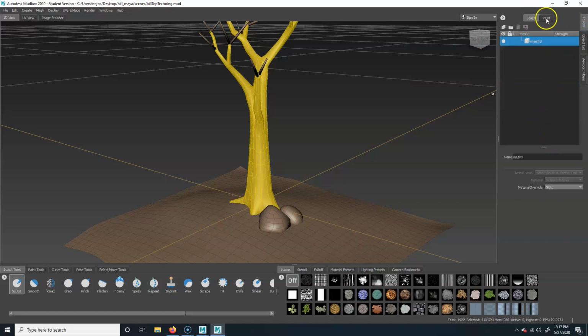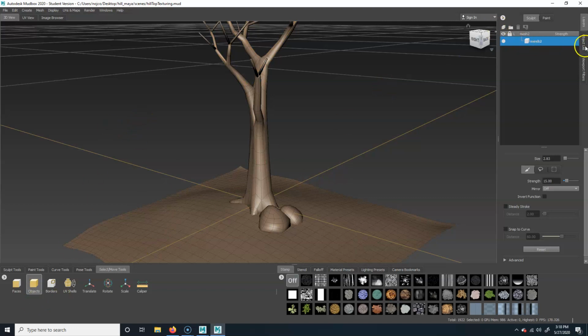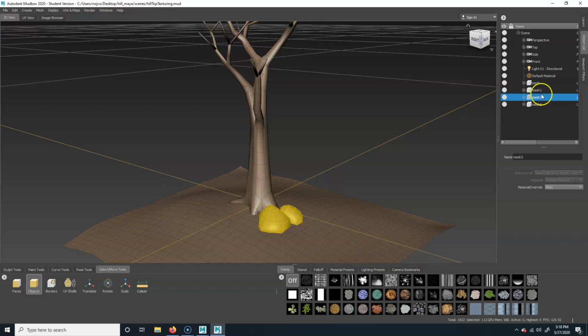Then we have layers, and basically there are, like I said, two things that this is meant to do. You don't really make geometry in here, like there's no extrusions or anything like that. They've added some things to sculpt and dynamically tessellate the model, as well as retopologize, but honestly, there are other programs that do it better that I would suggest using. So notice I have this mesh selected, so that's the same thing as doing it through this. I can select objects this way, right? But that's kind of annoying. I can use the object click off, or if I'm in that object mode and I have one clicked on here, if I just hold control and click, I can unselect it that way too. So anyway, that's our objects.